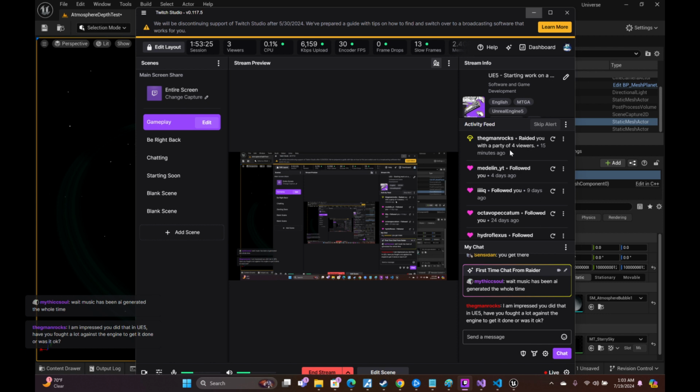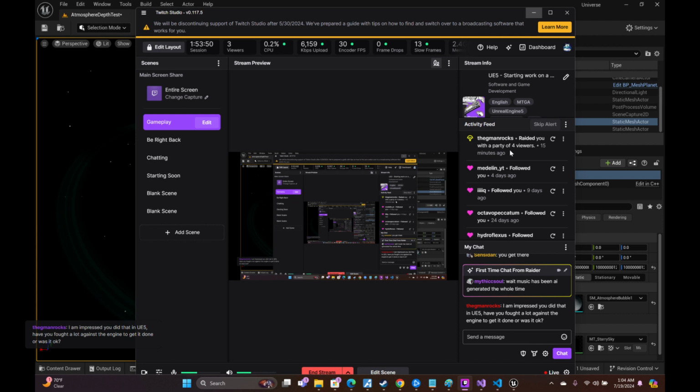Fought a lot against the engine. So I'll say, actually, with 5.4, they introduced directional gravity. Not super intuitive to build, but it actually helped a lot. I didn't do the gravity until 5.4 came out, and I used their system along with their pawn to do that, and that wasn't too bad.